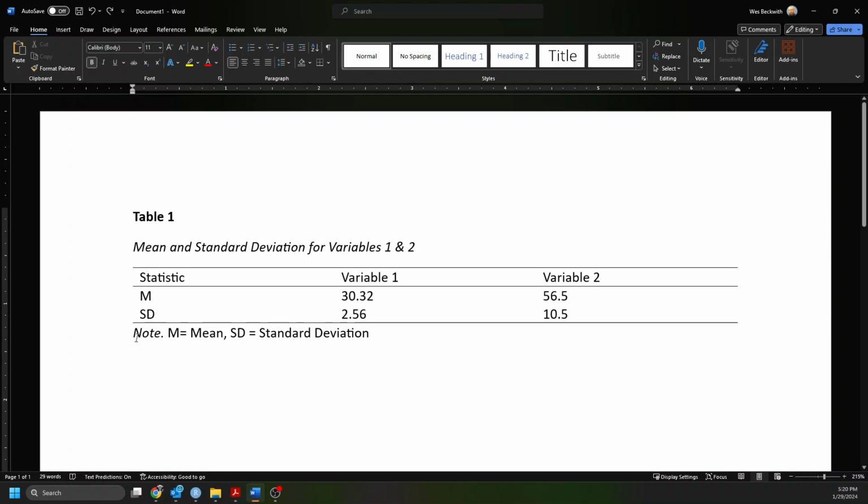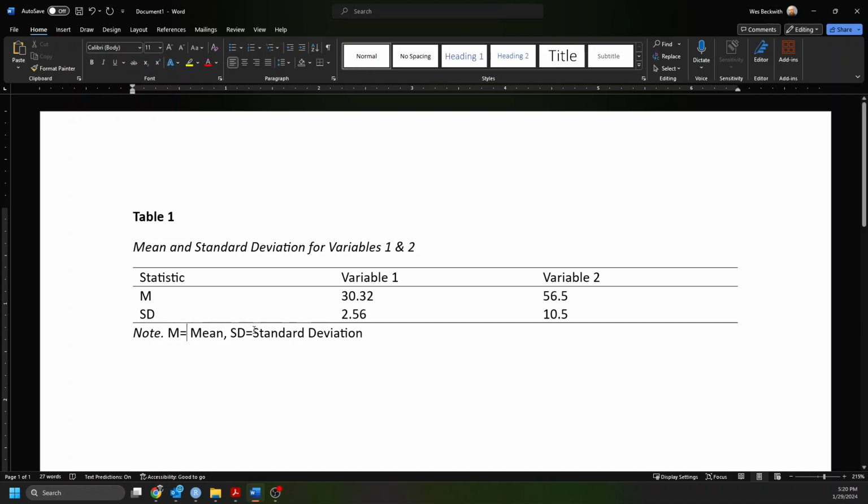Then, underneath all that, there is our note. This essentially equates to a caption. The word note has to be in italics, followed by a period. And then you describe any sort of symbols that you use to convey important information, or if you use an abbreviation, technically any non-standard abbreviation, what they constitute. Now, I did it for our standard abbreviations here just because we needed something in the note. So M equals mean, SD equals standard deviation, should probably keep it consistent with the degree of spacing, and so on and so forth, okay?